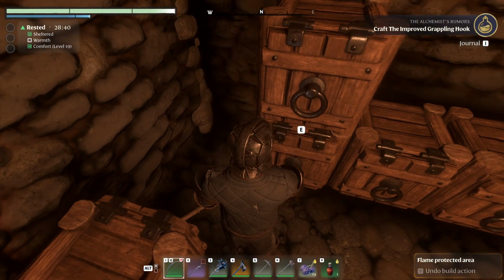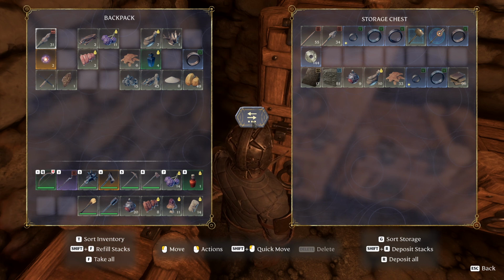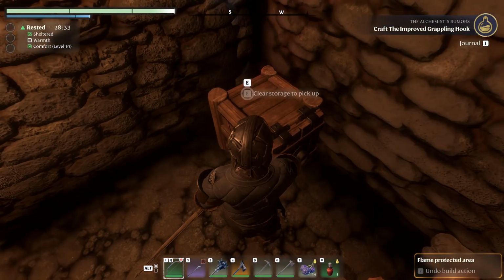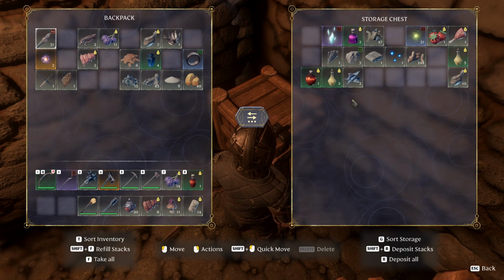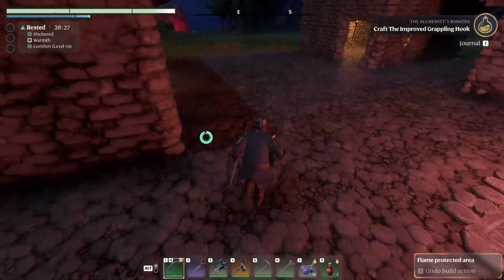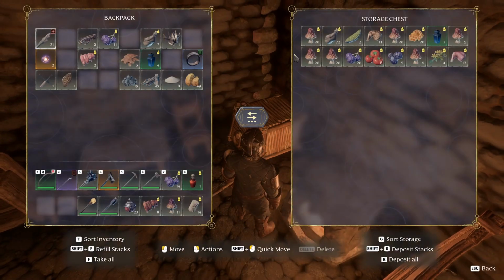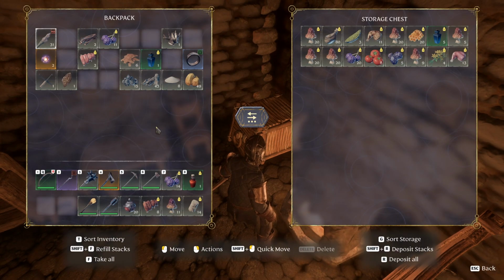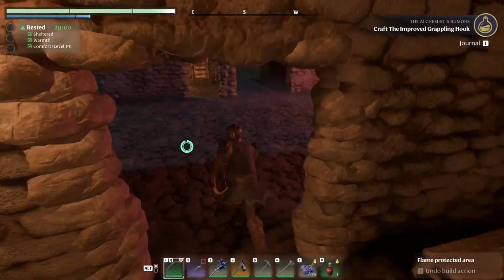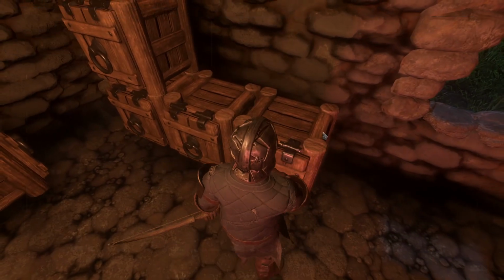So I'm going to have to go around and get sparks too. Looks like. Make sure I didn't put any over here. No. Okay, so we got to get some salt and some sparks. So let's put some stuff away.